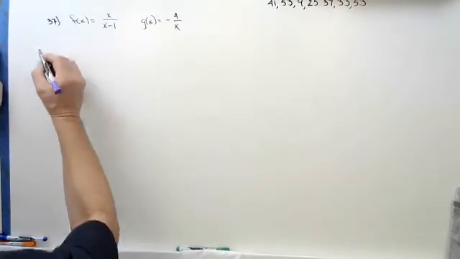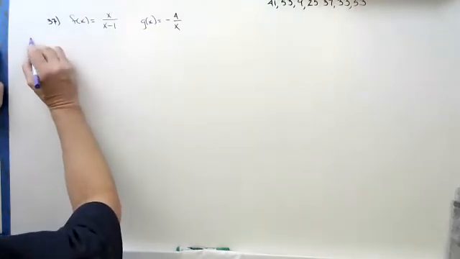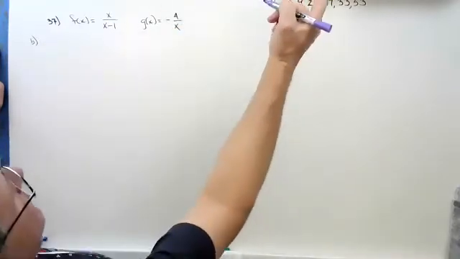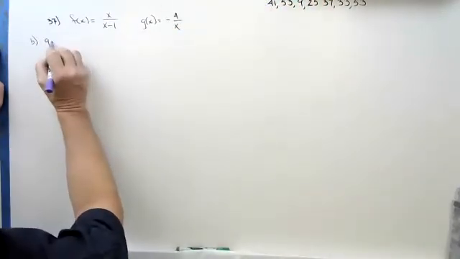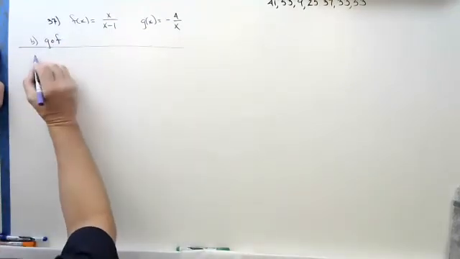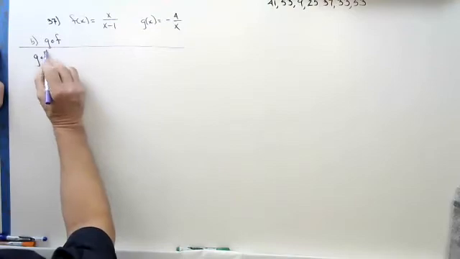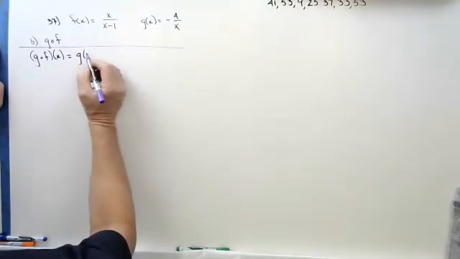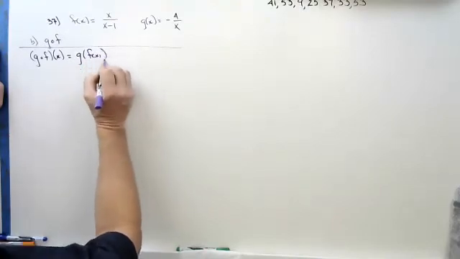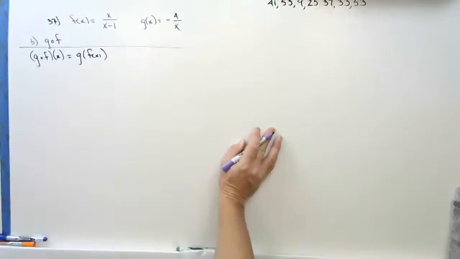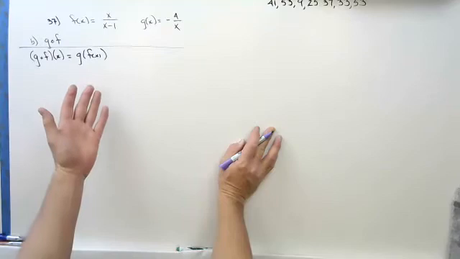Now, if we do part B, because I did part A on the last one, so I'll do part B here. Part B says find g of f. Now we know what that means. That means g goes second, f goes first. That's what we're going to deal with here. And they want us to find the domain of this, and they want us to find this.